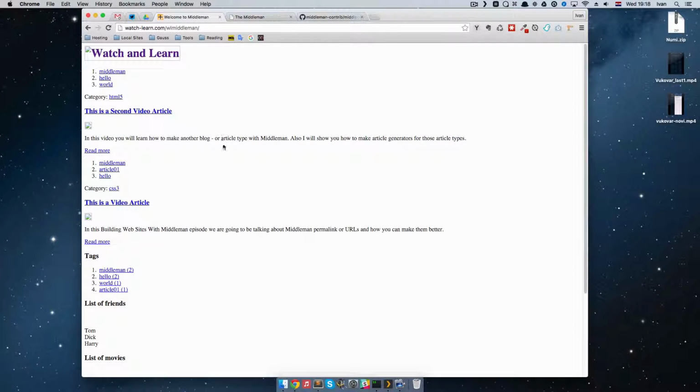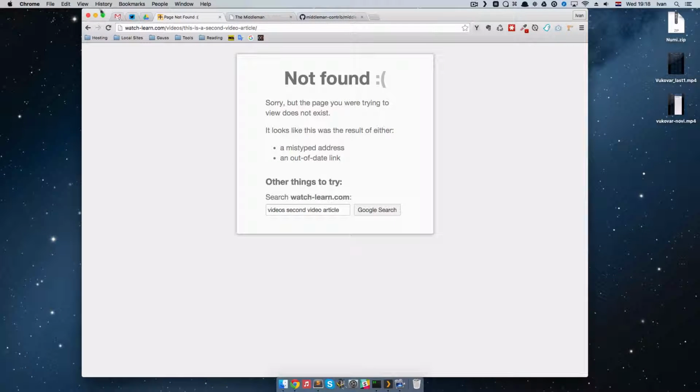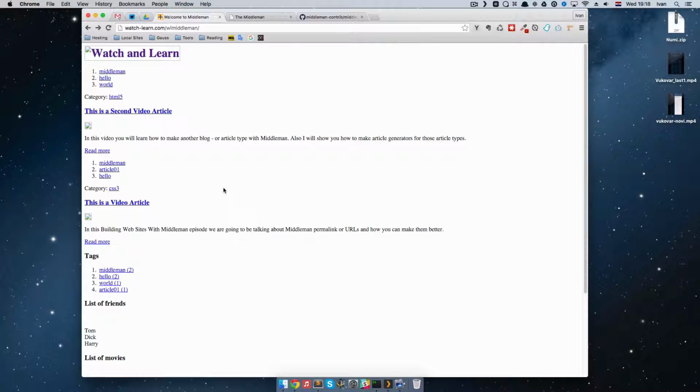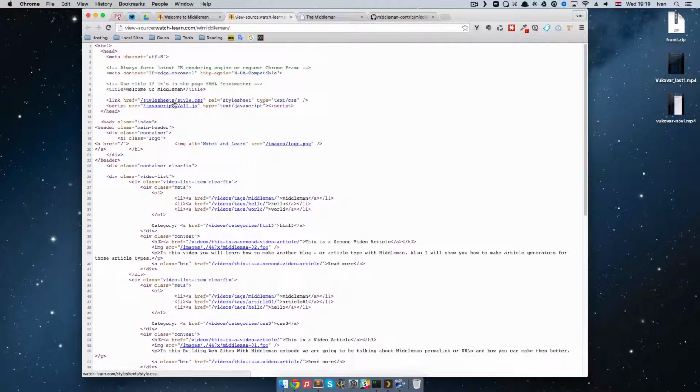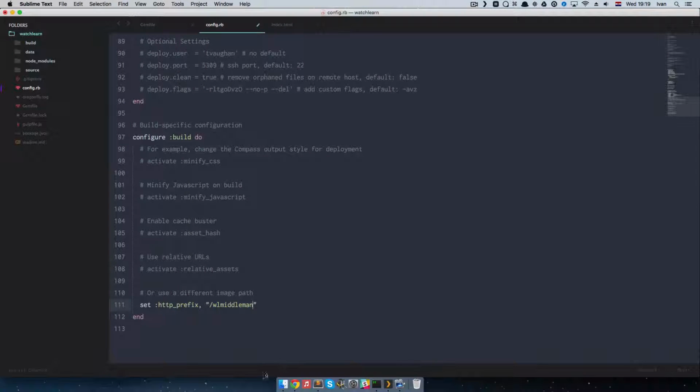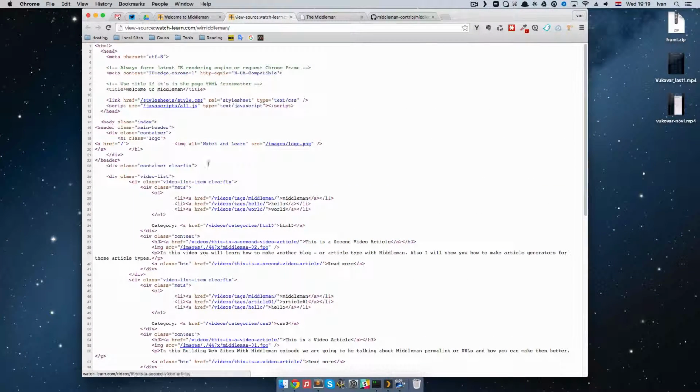So as you can see, all the HTML is here, but the links don't work, and also it doesn't load any of our JavaScript or CSS, because if we look at the source right here, it's using this absolute link right here, so it's not loading anything. So what we need to do is just add a prefix to our middleman setup, so that this would be wl middleman and then stylesheets style.css and javascripts all.js.